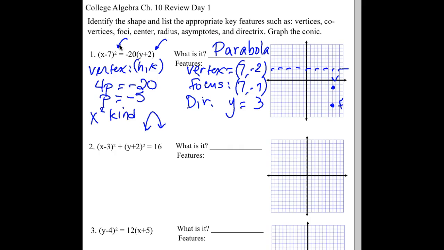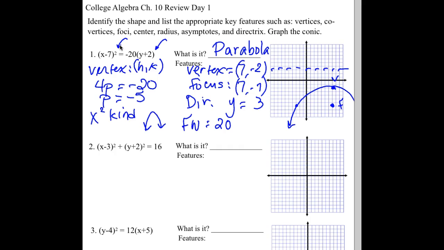And then the last thing we did was look at how wide to make the parabola. To get a good graph, we would need to look at our focal width. Our focal width is just the absolute value of 4p. So in this case, our focal width is 20, which means we are going to split that and put 10 on either side of our focus. From our focus point, we would want to go 10 in each direction, which puts us off my screen on the other side. But we would have a parabola hitting that point and then going the same spacing on the other side as well.